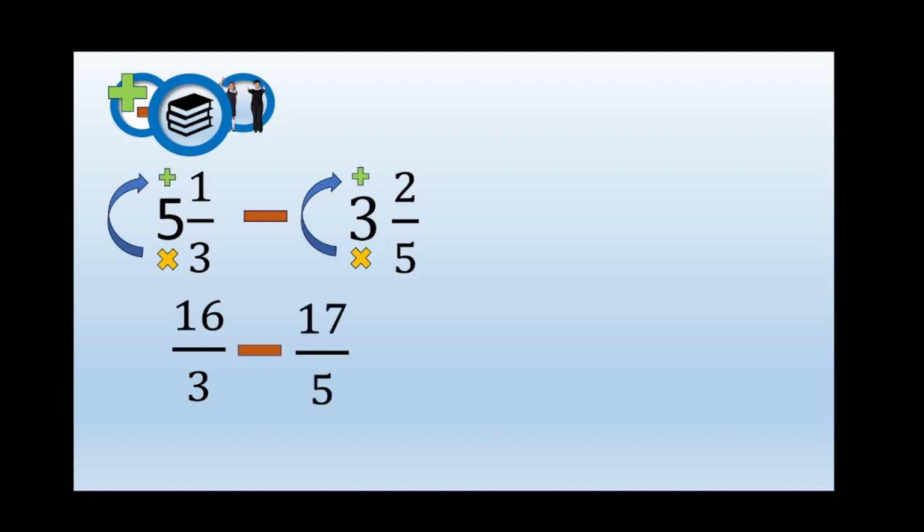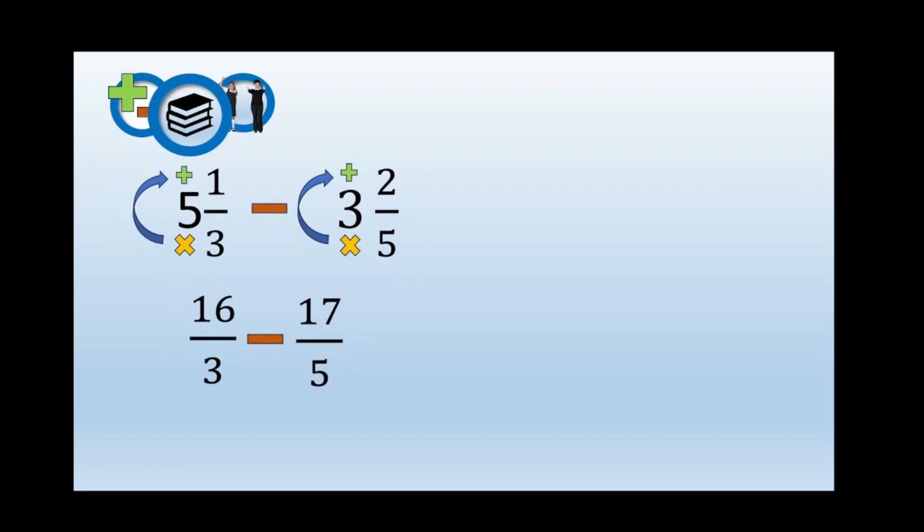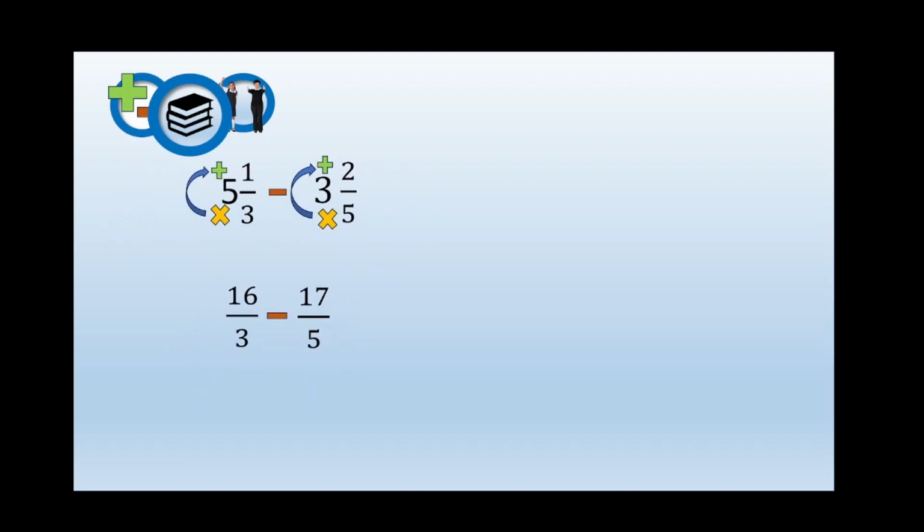Okay, just going to make a bit of room for myself here, and you'll see that the denominators are different. So I need a common denominator, and the easiest way to do that is to multiply the denominators together, and you can see that if I did that, the common denominator would be 15. So let's firstly look at 16/3. What do I need to make that denominator of 3 into a 15? I need to multiply it by 5. So let's do that. 3 times 5 is 15, but I've also got to multiply the numerator. 16 times 5, and that's 80.